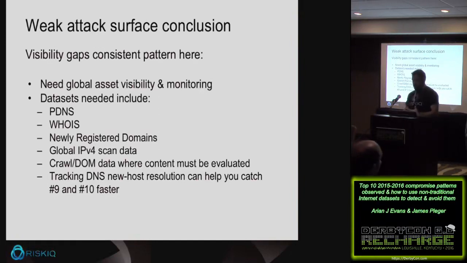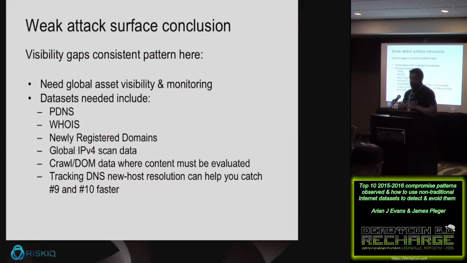And newly registered domains, I screwed up that bullet point. Actually, what you want on this one is new host name resolutions on existing domains. And there's a couple of tools and ways to capture that from inside your organization. When people start going to new host names, so newly resolved host names on existing domains, that's a great way to find, like, staging3.whatever is now in the Amazon cloud, and they're resolving to it externally. And if you want to know, there's some free software out there you can use to capture that. Grab me after this and I can point you in the direction of that.